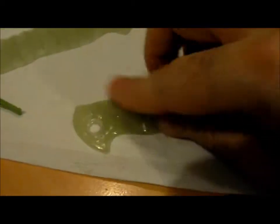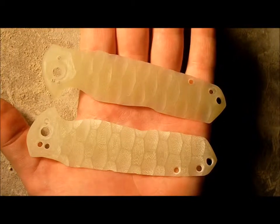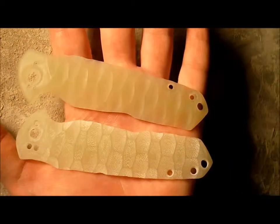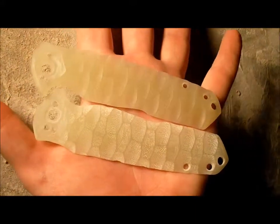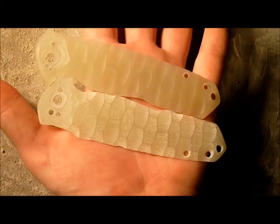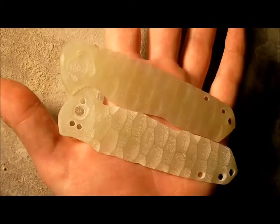Yeah, holding the camera one-handed while doing the oil is not the easiest thing in the world. The difference in the look between the raw G10, just ground and sanded, and the oiled piece is just amazing to me, how that oil totally changes the entire look. It makes it look all smoothed out and finished. There is something to be said, I think, for the look of the raw G10, but, you know, oil it is.